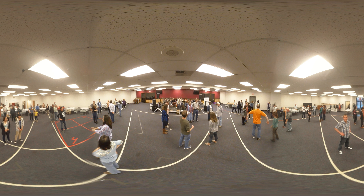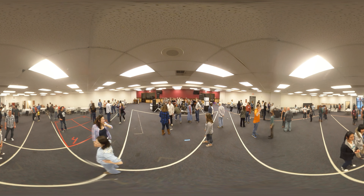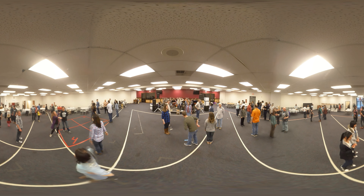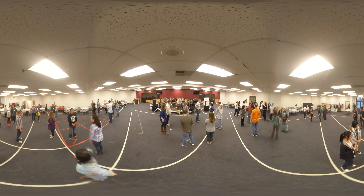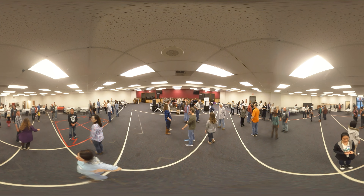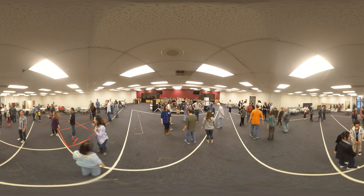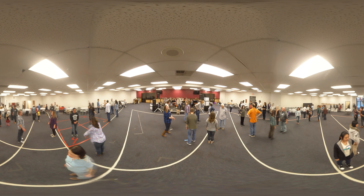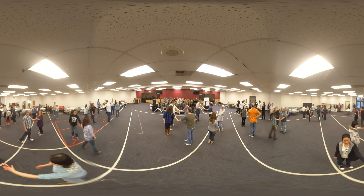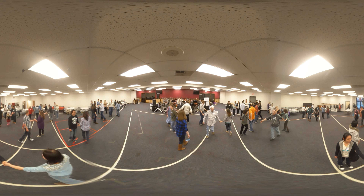Face your partner — you know who that is. Now turn around and face your corner — that's the other person. Gentlemen to your left, ladies to your right — that's your corner. We need to make this really clear: face your partner again, know who your partner is. Now face your corner. Give your corner the left hand. That's the one on your left side. Just walk around your corner and come back and swing your partner.